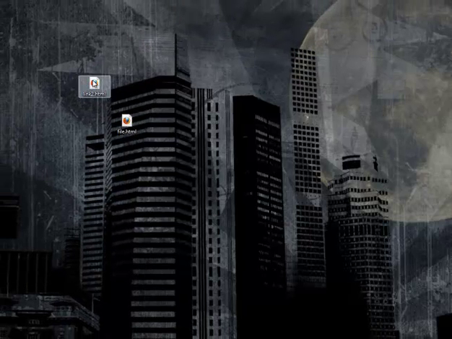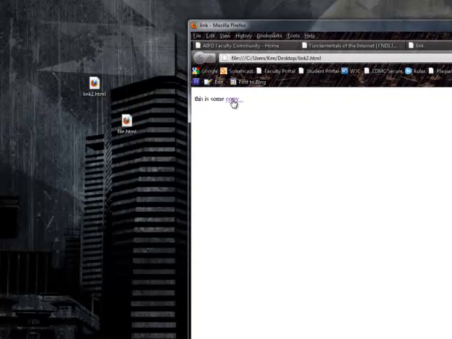Let's try it again. Here's our main page. When you click on this, a page is going to open up, which it does. And this is the part that we just added. Click here, it's going to go back to that file, which it did. So what we just made are two files that are linking to each other. And that's how you do hyperlinks.